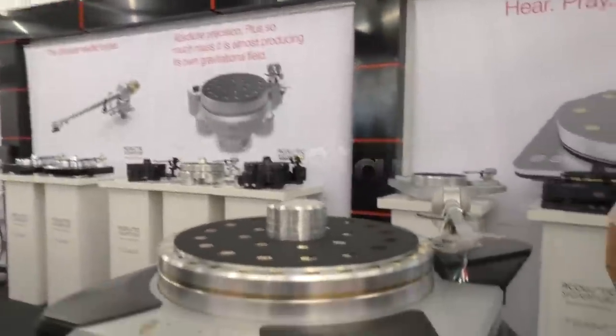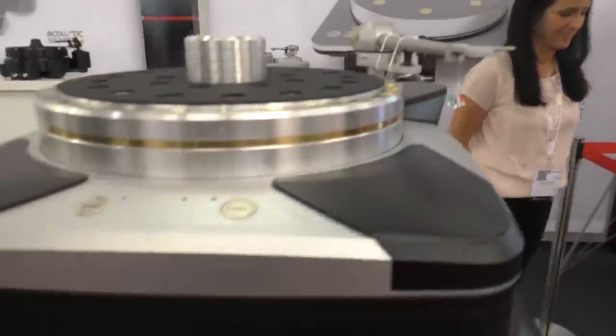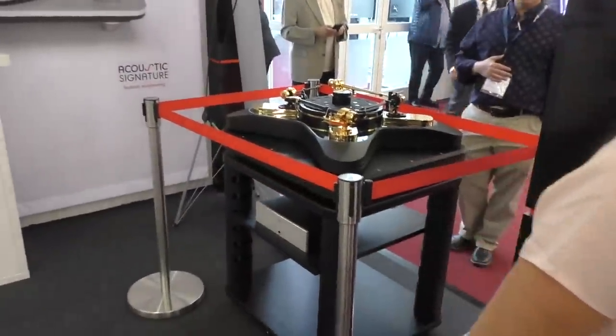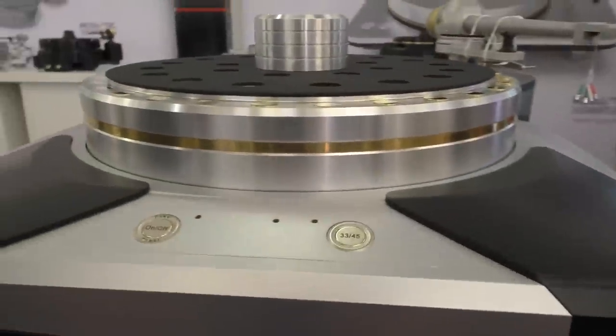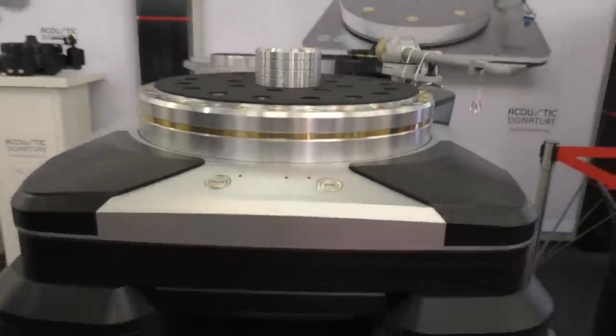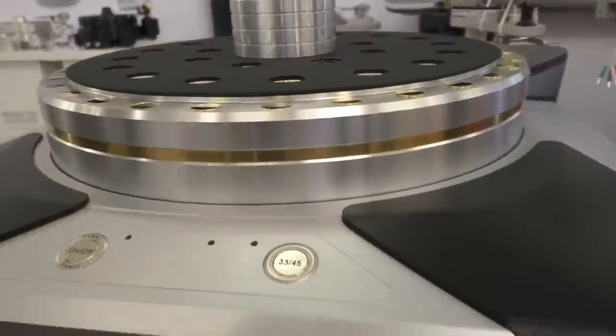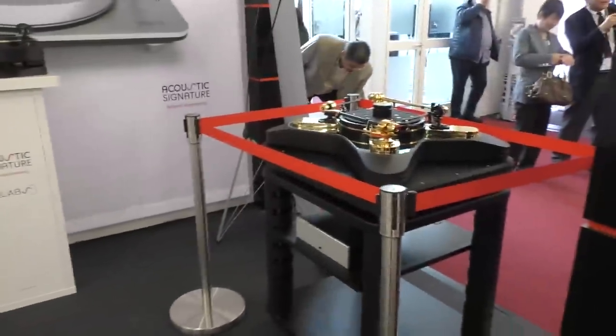What's new? The Invictus Junior is new. Oh, so you've taken that down as you know. Yes, so it fits into the person's house, into a person's existing rack. And is this platter the same as the Ascona platter? It's the sandwich platter that is on the Invictus and the Ascona.